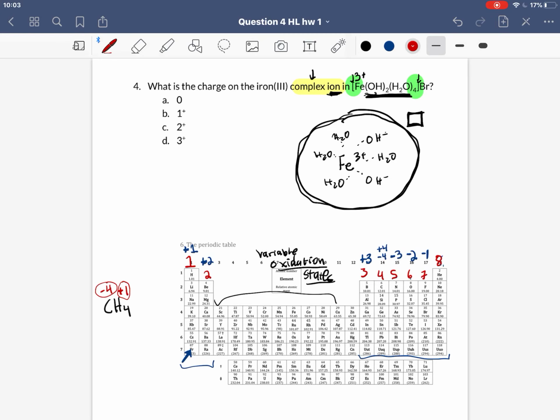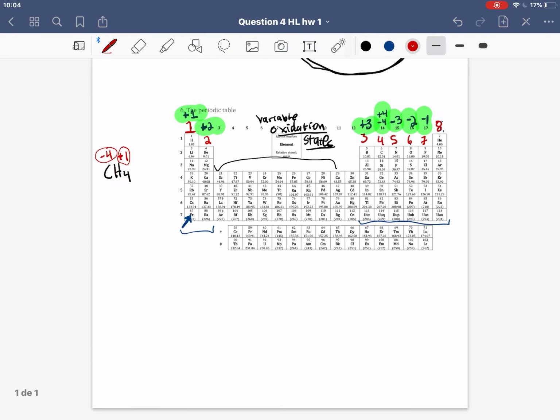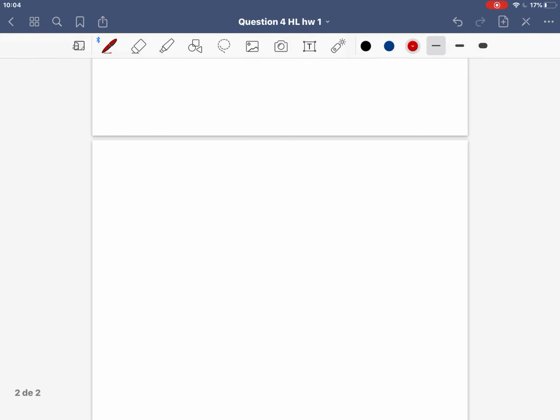We assume that instead of sharing the electrons, it is actually a full charge that forms there. And so these would be the oxidation states for each of these elements, or at least the most likely oxidation states to form for each of these elements in the main group. All right, so I can just go ahead and basically add these up in order to figure out my oxidation states here. I'm going to move to a new page to make this a little bit clearer.